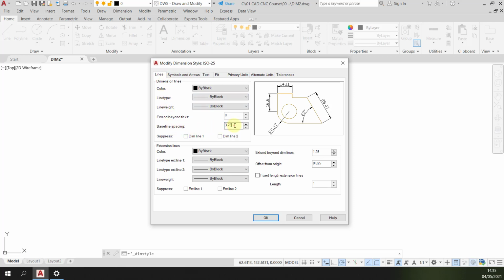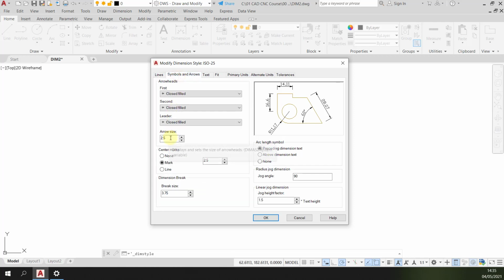If we do the same as the first one, we'll set our baseline spacing to 8. Extend beyond dimension line, so again, that little bit there, it's okay at 1.25. If you're picky, I change that to 1. Offset from origin, I might change that to 4. I know the first drawing we did, dim 1, was set to 2, but I might change it to that. You can get into all sorts of fancy things like setting colors in this, if you'd like to try that yourself. You can change the line type and the colors and all that, but we'll leave well enough alone now.